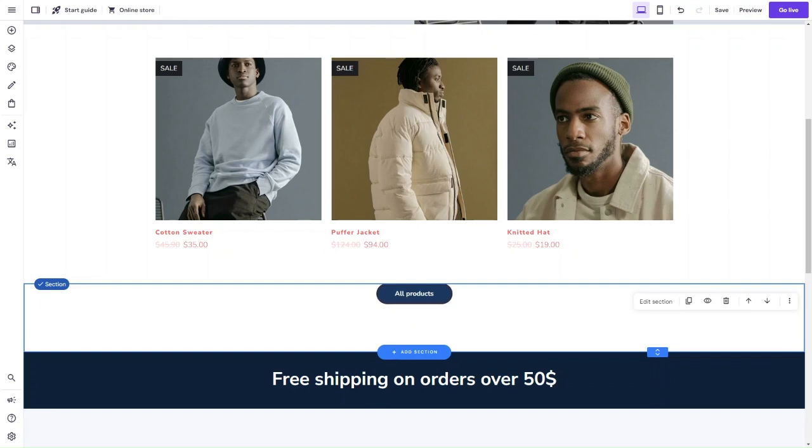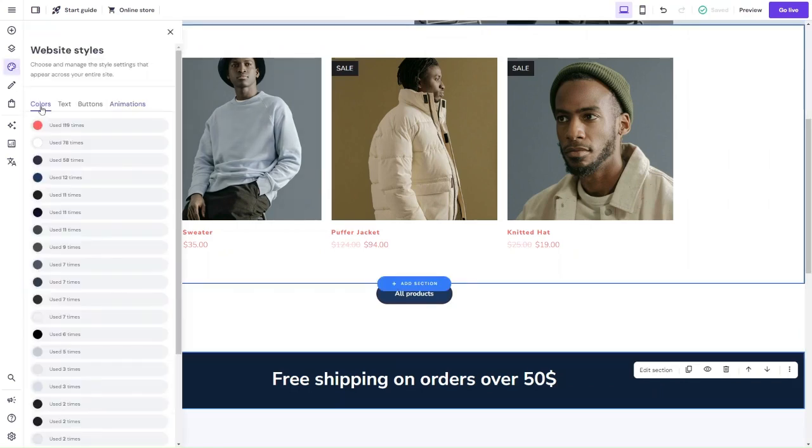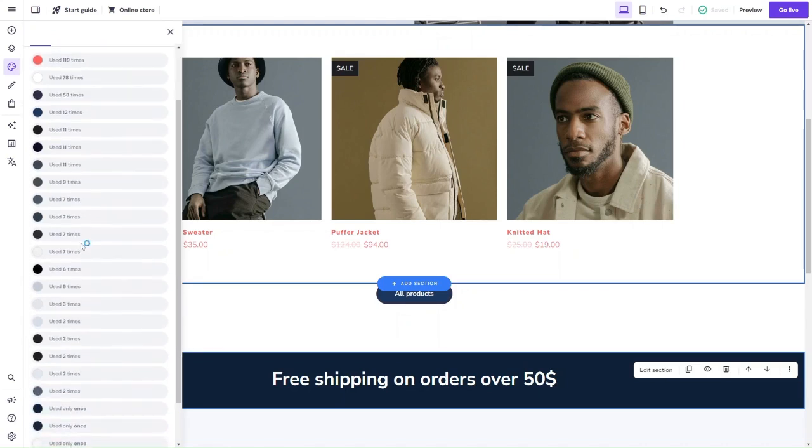When it comes to editing colors and fonts, there are some best practices that you want to consider. So for example, with colors, you want to use a limited color palette. It's best to use a limited color palette of maybe 2 to 4 colors for your website. This helps create a cohesive and professional look. You want to use complementary colors. So when choosing colors for your website, it's really important to consider how they complement each other. Complementary colors are opposite each other on the color wheel. So for example, blue and orange are complementary colors, and things like that.